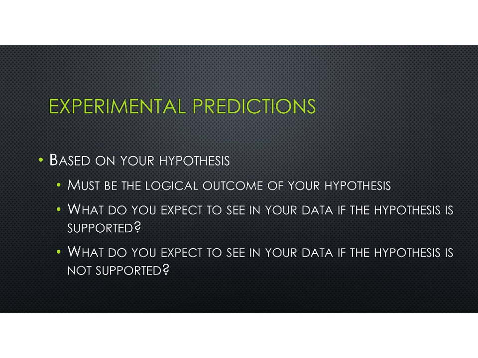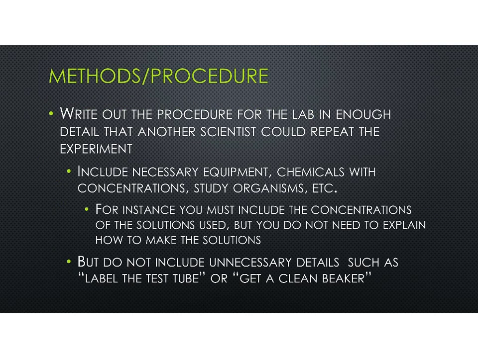Now, of course, you can't come up with all possible permutations of what would happen in your data if the hypothesis is not supported. But, for instance, with the Daphnia, perhaps if you were saying that caffeine would increase the heart rate, when you look at your experimental predictions, then if the hypothesis is supported, heart rate increases in your Daphnia. If it's not supported, then we don't actually see a change, or perhaps we even see a decrease in the heart rate. Now, this section is the one that's going to be most like a full lab report. In a full lab report, you would have a methods section, just like here, the methods or procedure section.